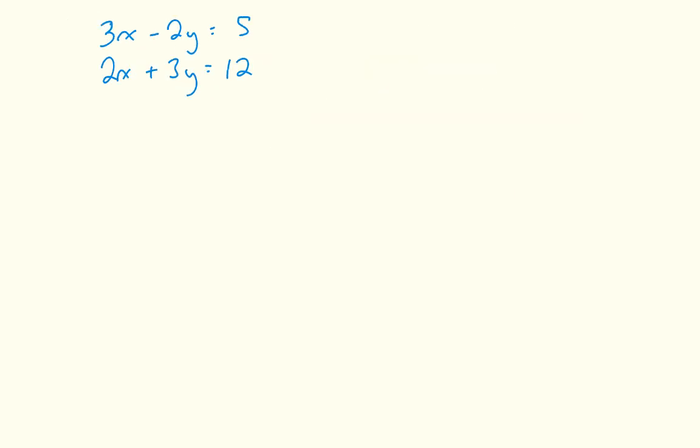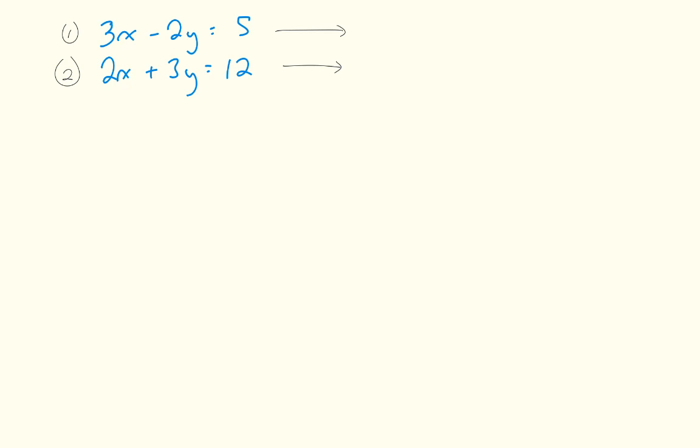Okay, one final example. Here I have a linear system made up of two lines, line 1 and line 2, and I noticed that just by multiplying one of them by something, I still can't make the coefficients in front line up. So here I have a choice. Do I want the x's to be the same, or do I want the y coefficients to be the same? I'm just going to try and make the x coefficients the same.